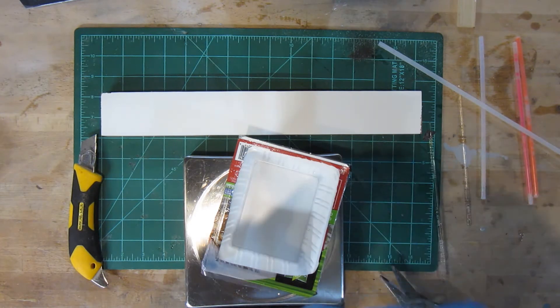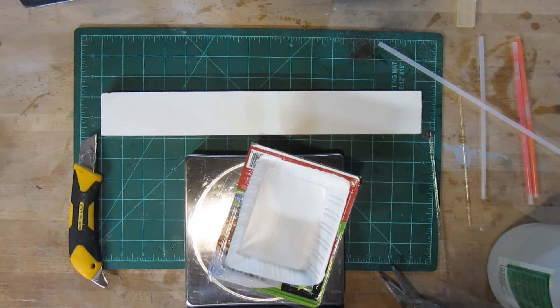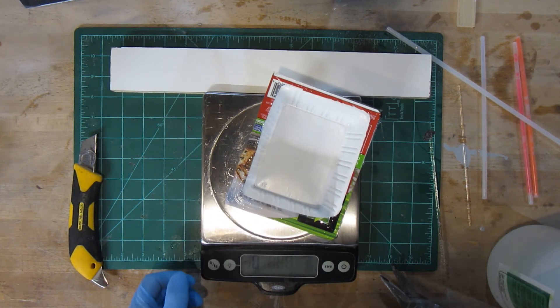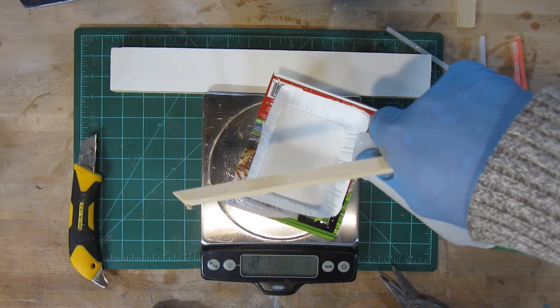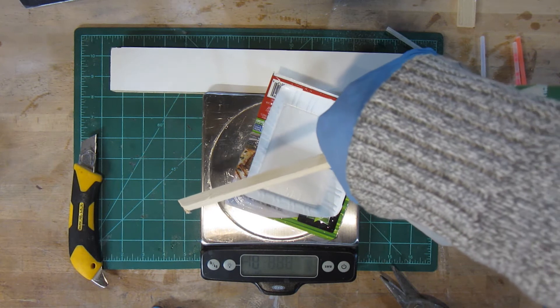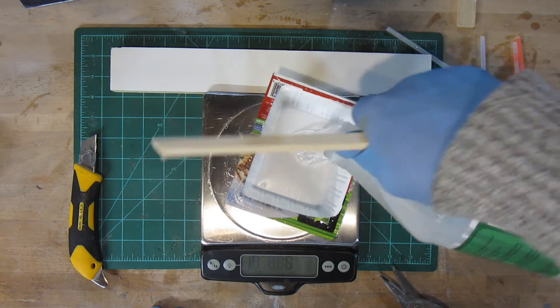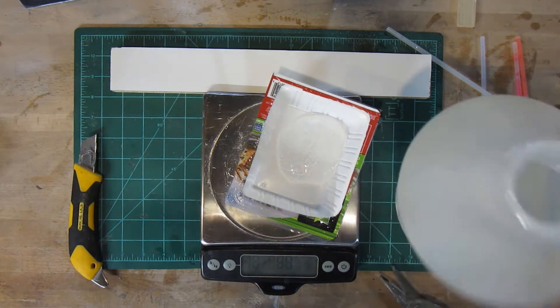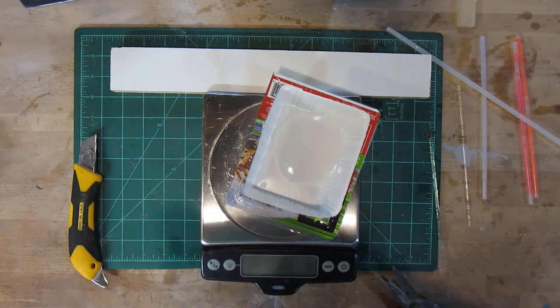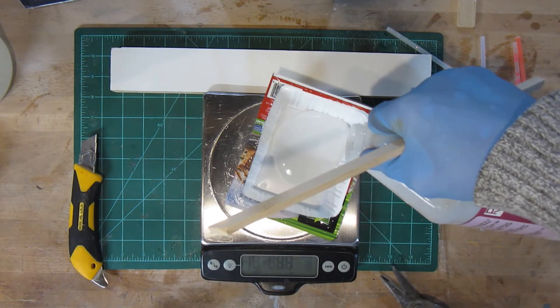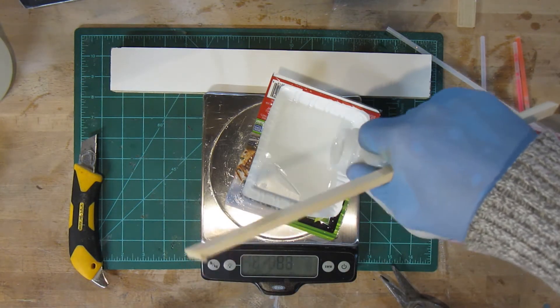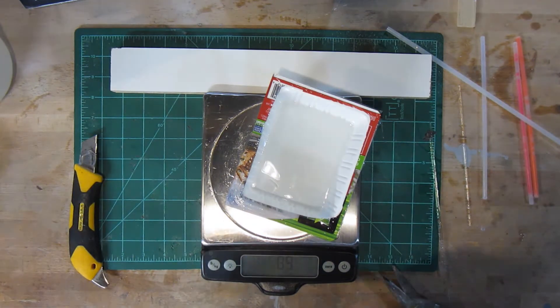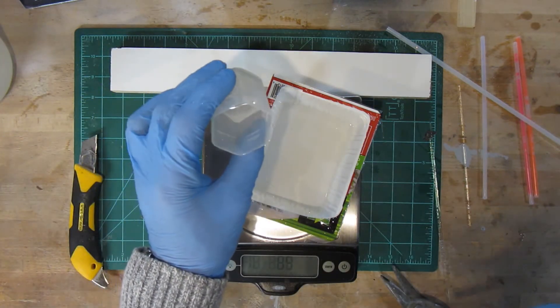All right, I'm running out of mixing containers here, so we're using a tofu container and I'm just gonna do this by weight instead of volume. I assume that's all right, these will probably have close enough densities. Maybe, maybe not. All right, 44 delicious grams of part A, and we'll go to... okay, come on, close enough, exactly right. 88 grams, 89.